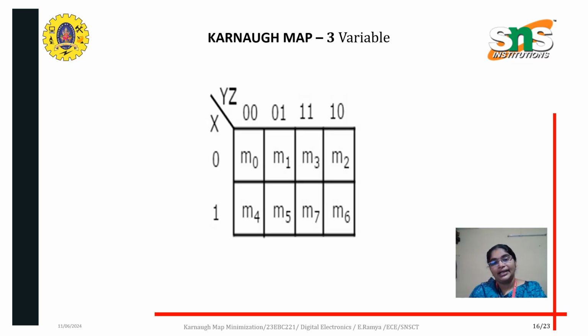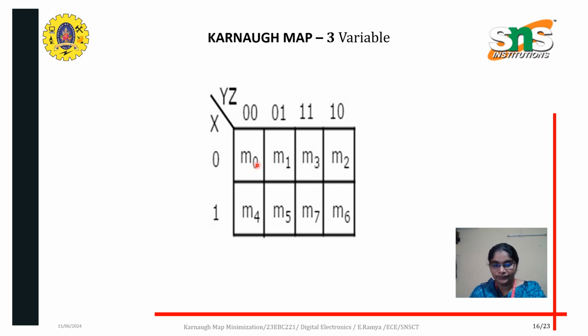After that, K-map for 3 variables x, y, z. We have to place x here and y, z in this direction. So simply you can understand. Here x is mapped, and here y, z are mapped. For 2 variables the combinations are 0 0, 0 1, 1 0, 1 1. So 1 0 has to come here, the M2 place. M0, M1, M2 and M3.